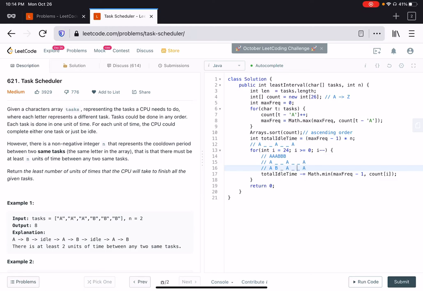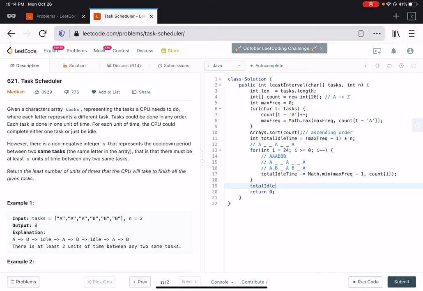So in order to do that, we take this condition where we check whether the frequency of the current task is less than this value, max frequency minus 1, and we reduce that value from the total idle time. So when we place some other task, we can simply place that task into the remaining position. Like in this case, these are the 2 remaining positions. Now this gives us the total idle time remaining after these tasks are placed.